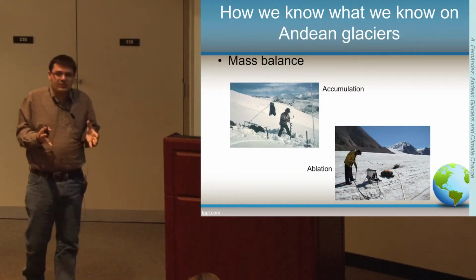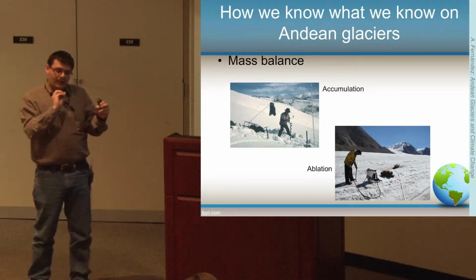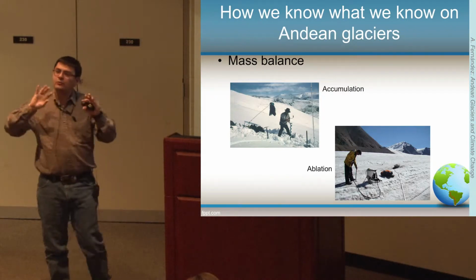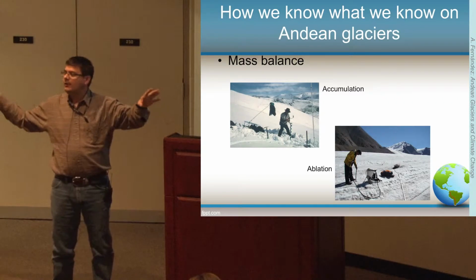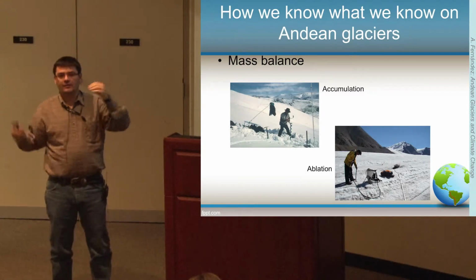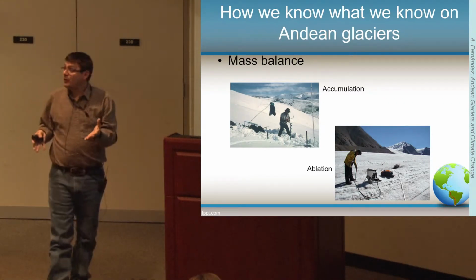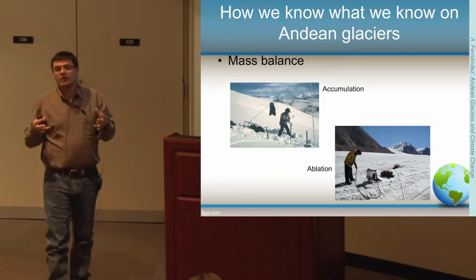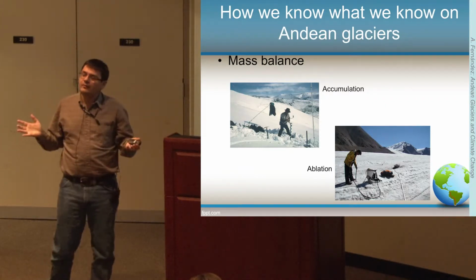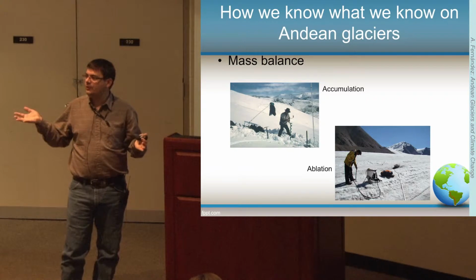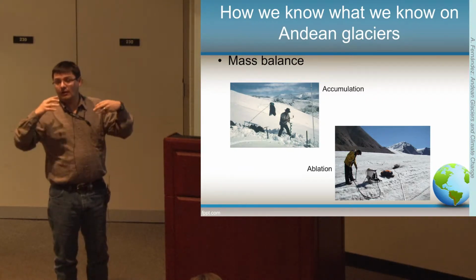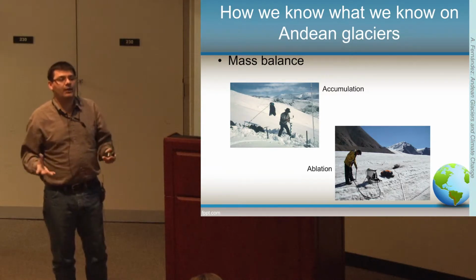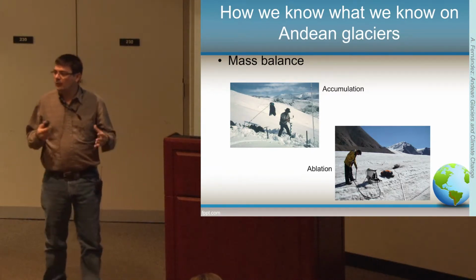How do we know if those glaciers are actually responding to that climate? Like I said before, if we find this signal everywhere, we may say, okay, this is a regional signal, right? But it's really hard to get information on all of these glaciers. We're talking about 20,000 or 30,000 square kilometers of ice in the Andes. It's a really hard task to measure all of them, so we sample them in some ways.